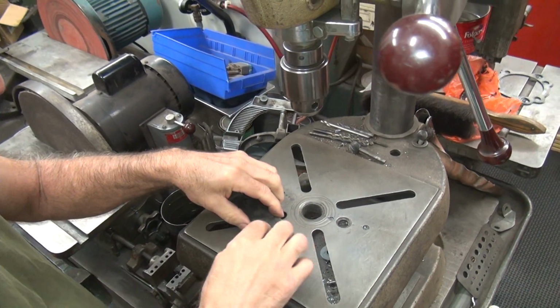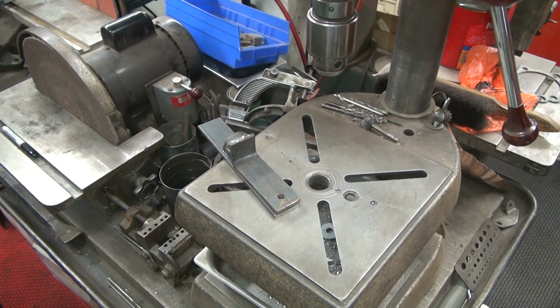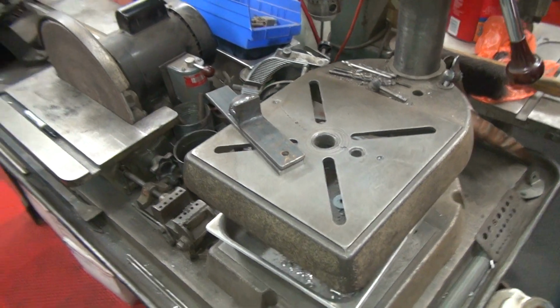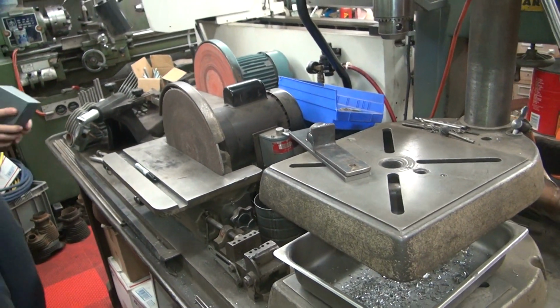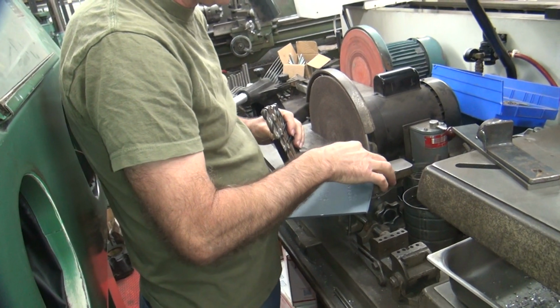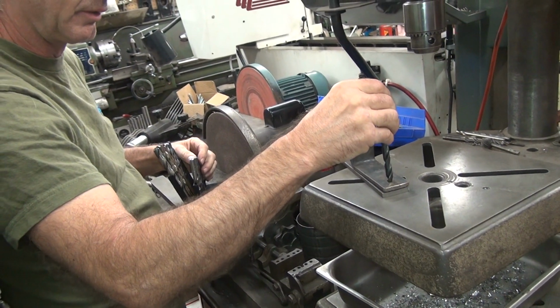Okay, I'm going to put a hole right through here. What size hole is that? It's this size. Ooh, I'm missing a bunch of drills. There's 3/8 right there.